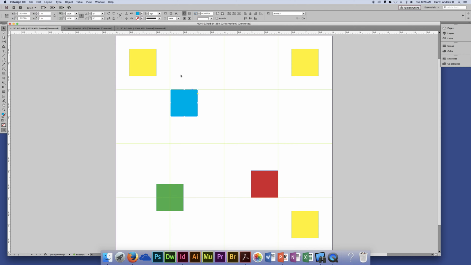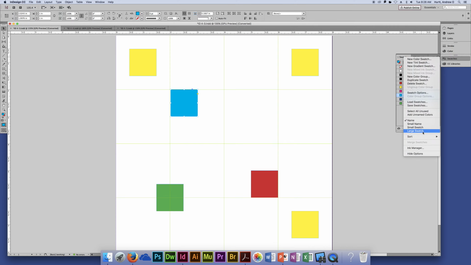Color, again, pretty self-explanatory. Color is the color that you apply to the object. Again, you have some options with your color. You can also use your swatches to change colors. You can load swatches. There's a whole bunch of presets that you can load.